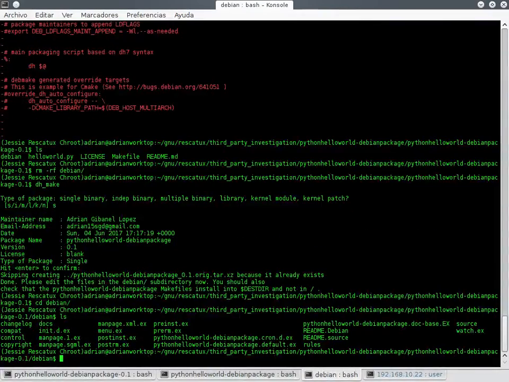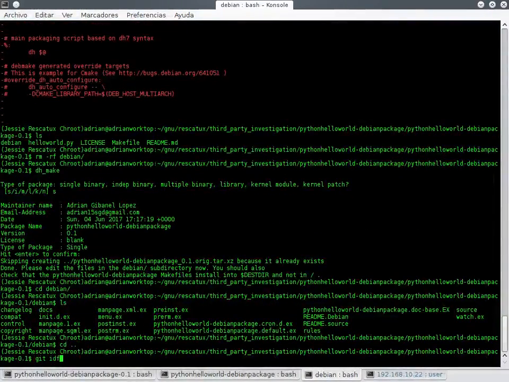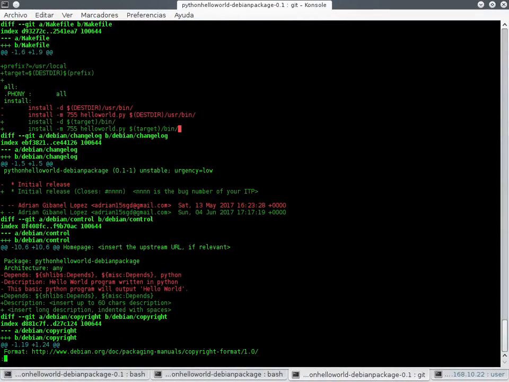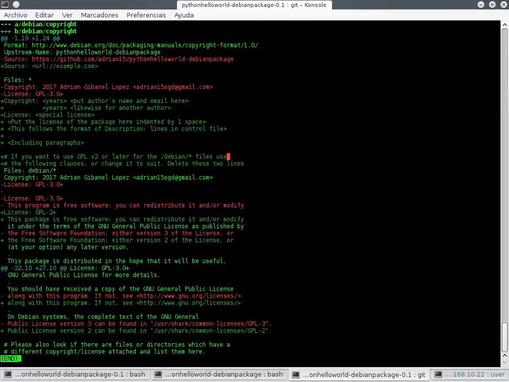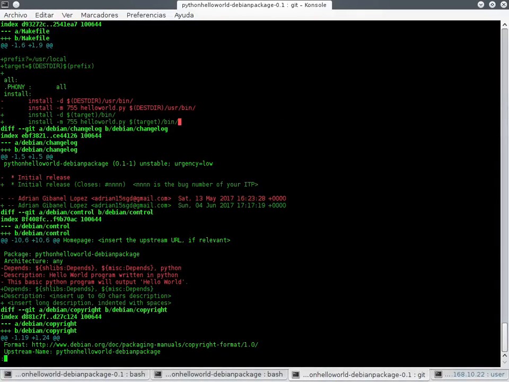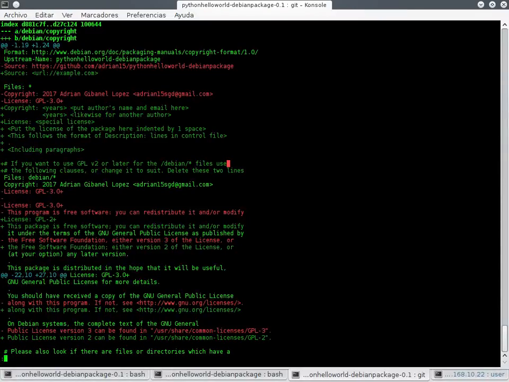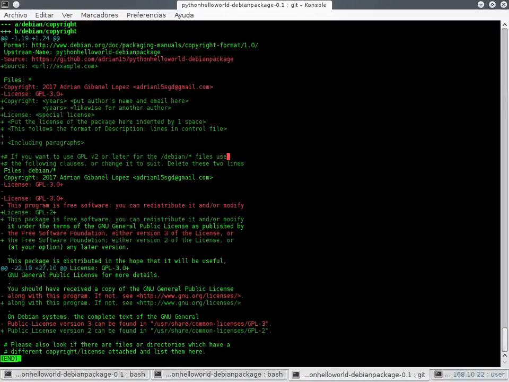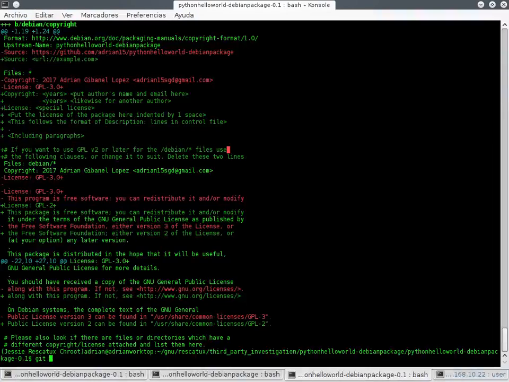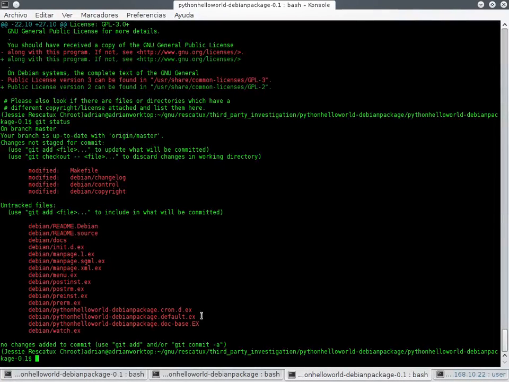Okay, so now if you run git diff, I should have a different rules file somewhere, I guess. I'm not sure. Maybe not. I think I have the same. Yeah, I have the same rules.